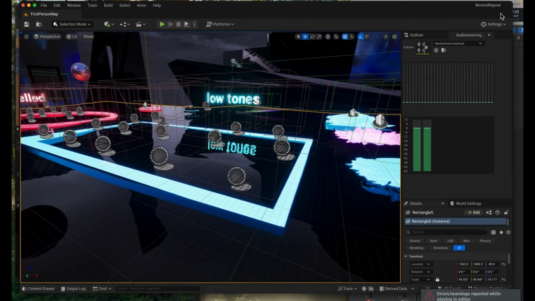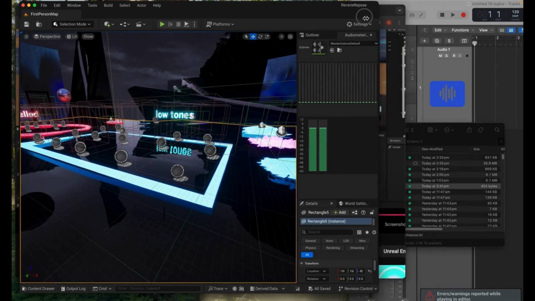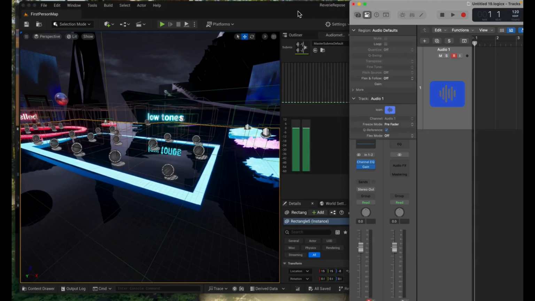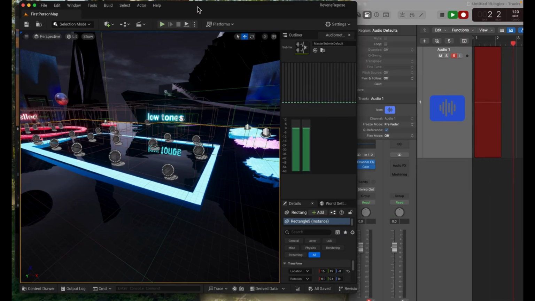But another method I wanted to show was to actually route the audio of my game into a DAW. If I shrink this and open up Logic Pro, I actually have the game running through that.